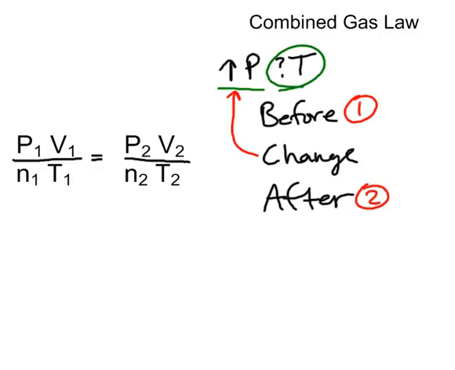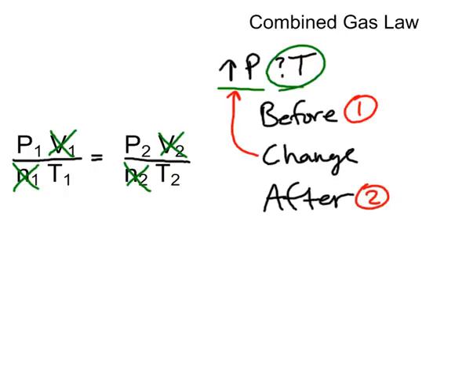Now, because I didn't mention volume or the number of moles, I can go ahead and say that those two things are constant. If things aren't mentioned in a problem, you can make the safe assumption that they're constant. So what do I do when I have this? I simply cross out the variables that I don't need. I'm taking away N1 and N2 and V1 and V2 because, like we just said, they must be constant, which means they wouldn't change, so it wouldn't really have any outcome on the answer.